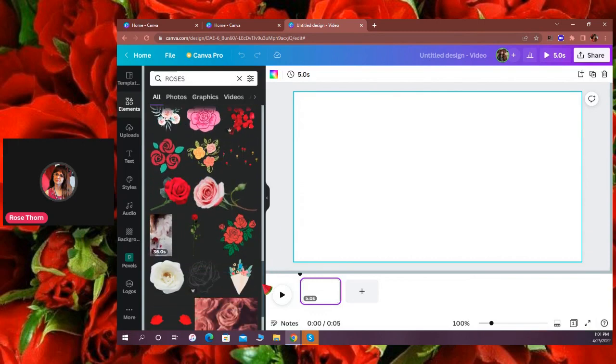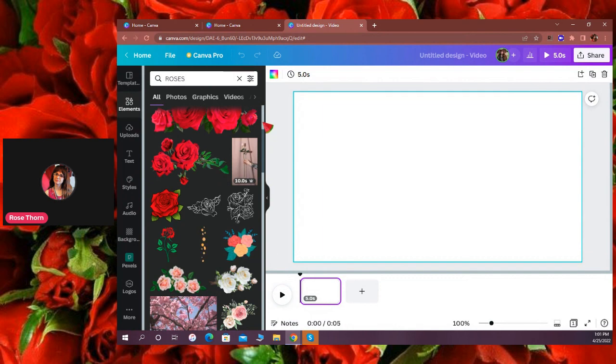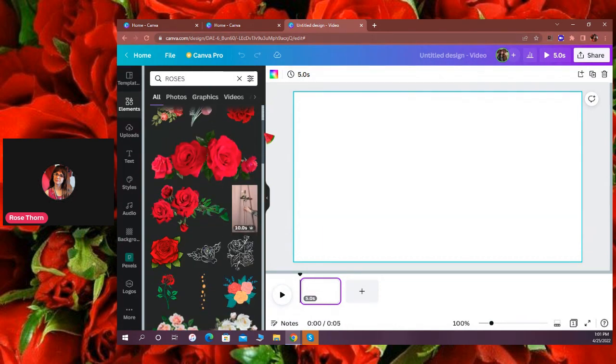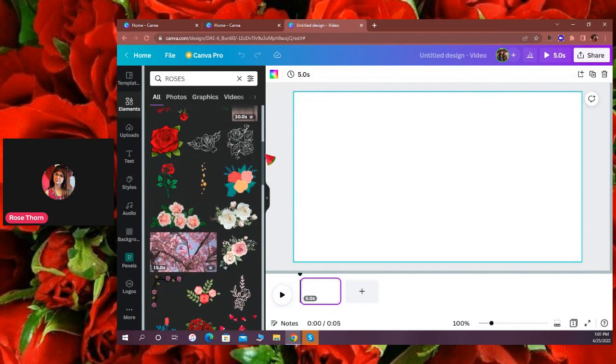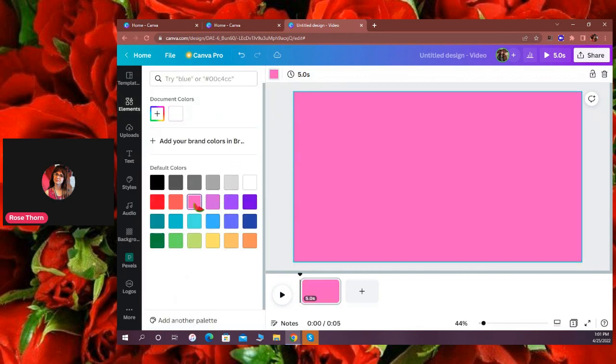Now all the different videos are premium. So let's just stay away from that because I'm sure a lot of people are coming here saying, I want to see what I can make for free. Okay. Let's just make a pink background because I plan on using red roses and I want them to pop a little bit.